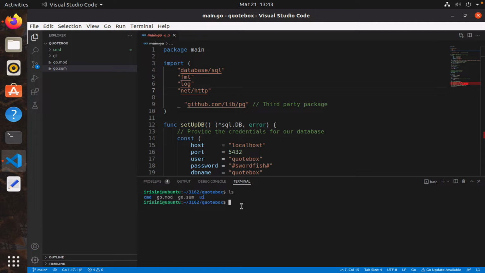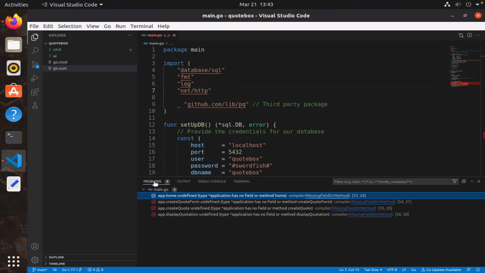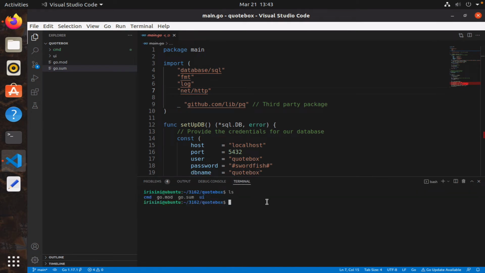Now, by moving my handlers.go and my main.go, you'll notice that we now have a problem. It's telling us it can't find certain things, and that is to be expected because we have moved the code.